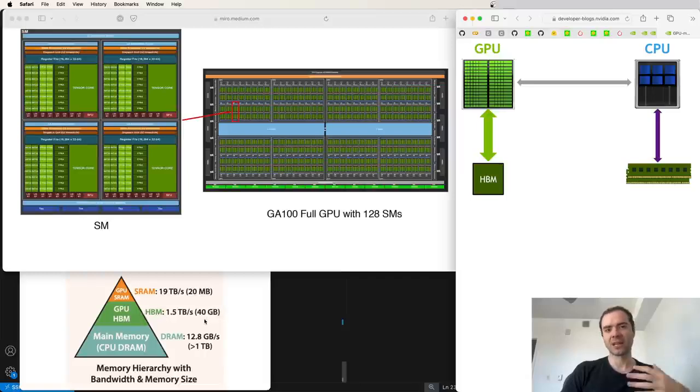So we have tens of gigabytes of HBM memory on a typical GPU here, but, as I mentioned, it's very expensive to access. And then on the chip itself, everything is extremely fast, but we only have a couple tens of megabytes of memory collectively throughout the chip. There's just not enough space because the memory is very expensive on the chip. So there's not a lot of it, but it is lightning fast to access in relative terms.